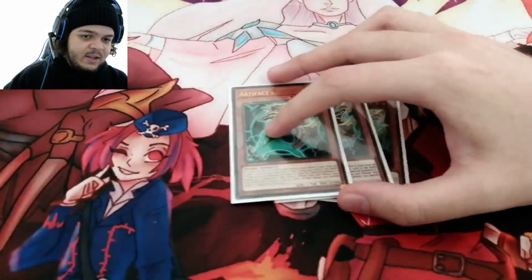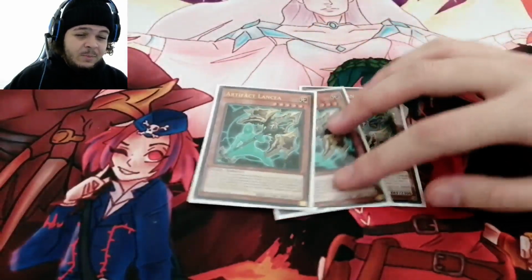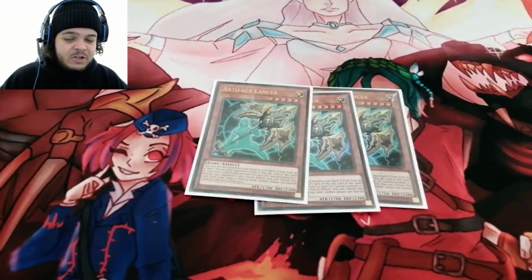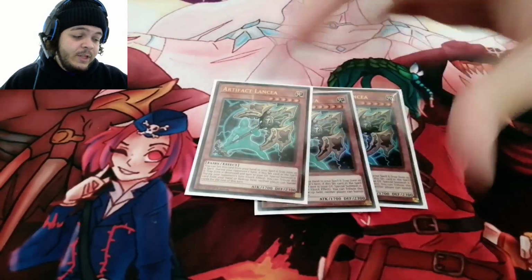For other hand traps, we play triple copies of Lancia. This card is just really good right now. It helps you against things like Eldritch. It helps against things like dinosaurs. Pretty much any deck that banishes of some sort, Lancia is usually really good against it.